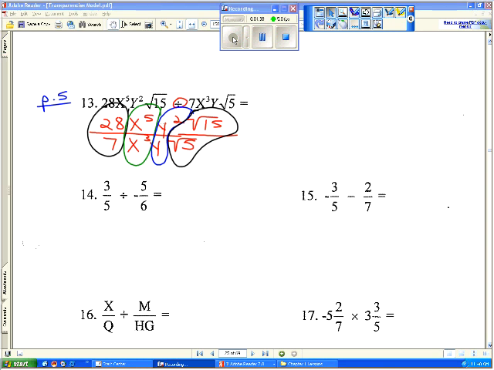Now, when you do 28 divided by 7, you get 4. Now, if I make a fraction bar, the 4 is going to go on top because the bigger number was on top. And then I get to my x's. When you divide with like bases, you subtract the exponents. The difference in the number of x's is 2.